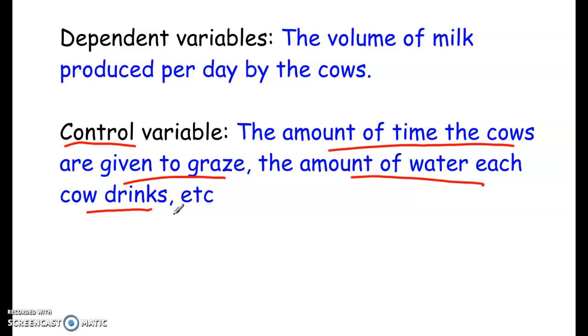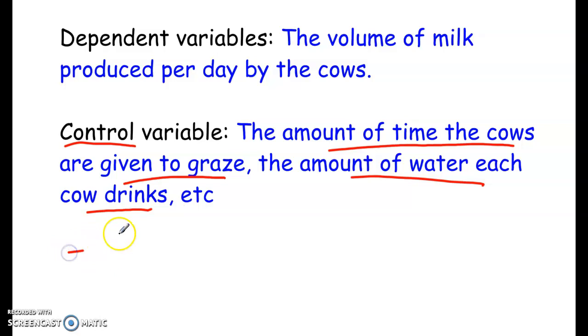The reason why is because milk, obviously for the cows, in order to produce milk, it's mostly water. And of course, the nutrients come from the food that they eat. So if you give one group of cows more water than the other, they might make more milk just because of the water and not from the grass.